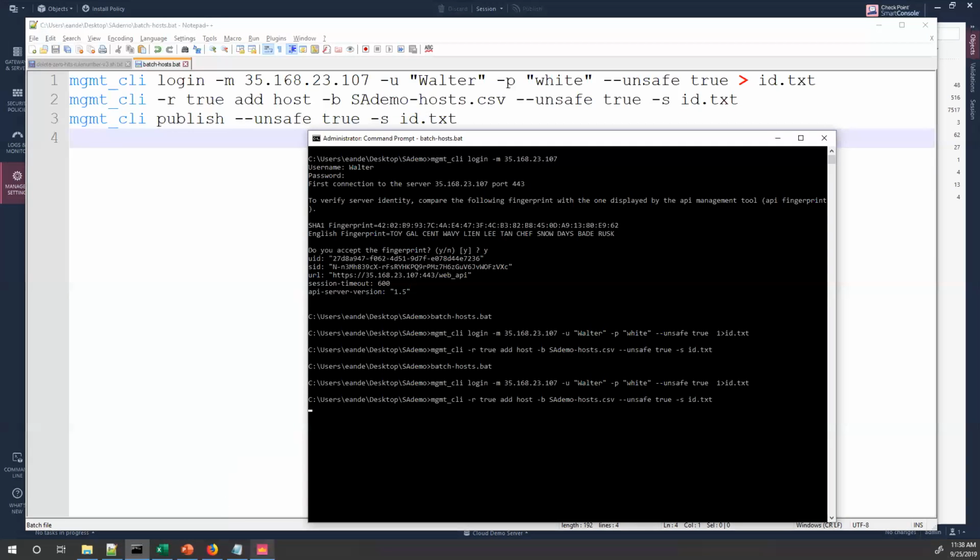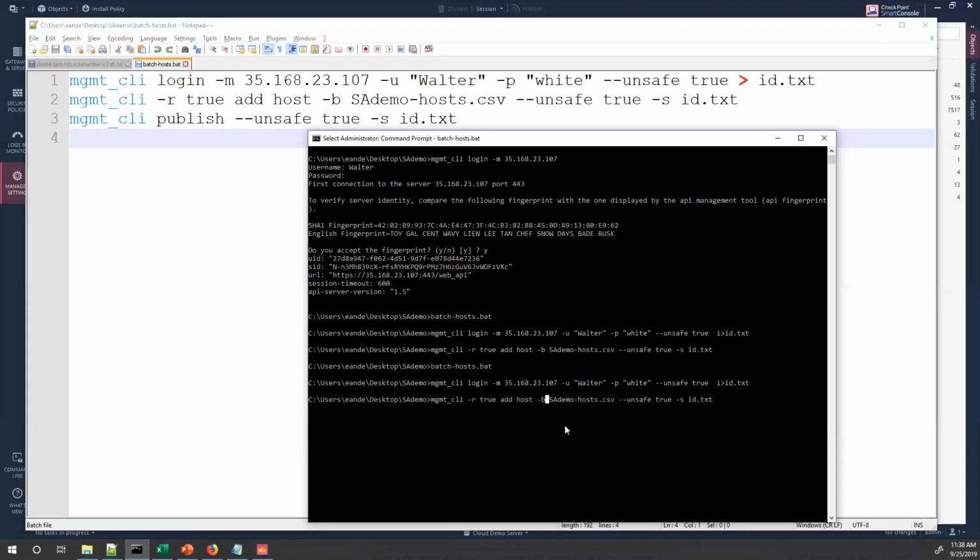And now, well, I'll wait. I'll let it run. As we saw, it only takes a few seconds because I'm only doing 20 hosts. Demo mode is generally going to be a little slower than a well-performing, properly sized management server running locally. So I'm doing this from a Windows machine out to Checkpoint's cloud, wherever this demo mode server is running. It's not Checkpoint's cloud. I believe it's AWS. But there is a little bit of a delay in doing this. So we'll give it its few seconds.